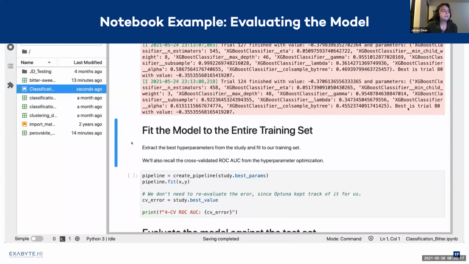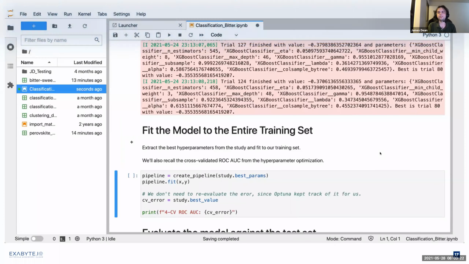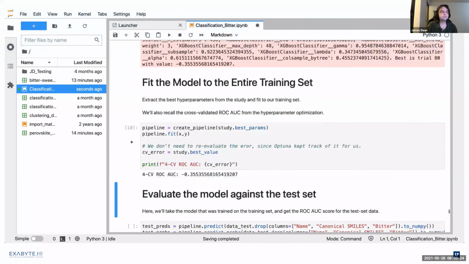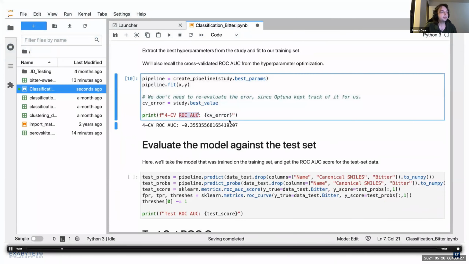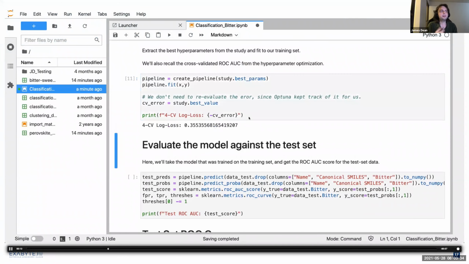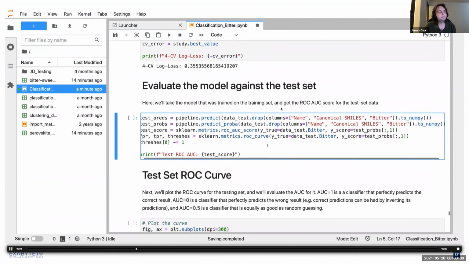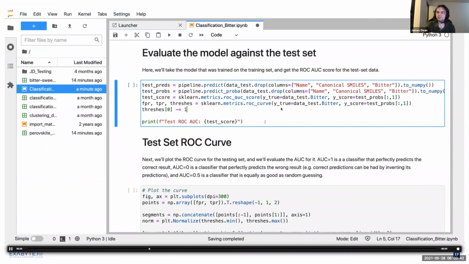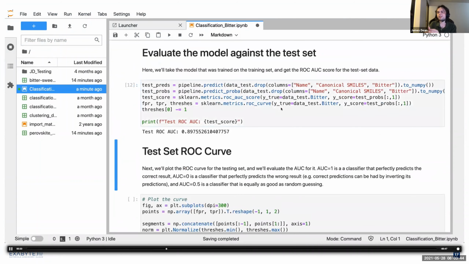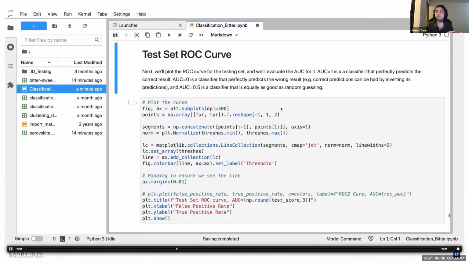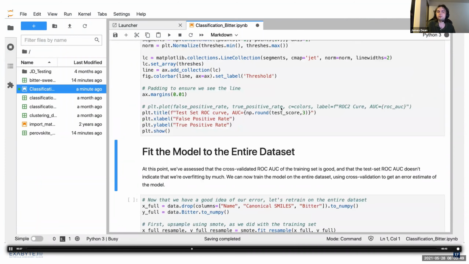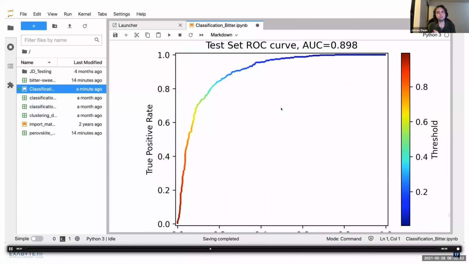All right, so now that we have trained our model, I'll interpret these error metrics a couple of slides later, but I'm just going to show generating these. This is the log loss, and it is the negative because for the error of the model, we were using the negative log loss. Then we can evaluate the model against the testing set. This is really important because the testing set is simulating brand new data that the model has never seen. It never influenced the model or its hyperparameters. That's why it's important to hold out a testing set.